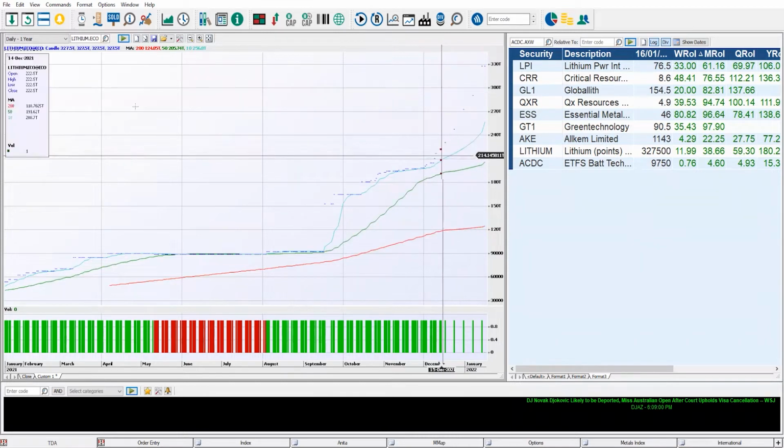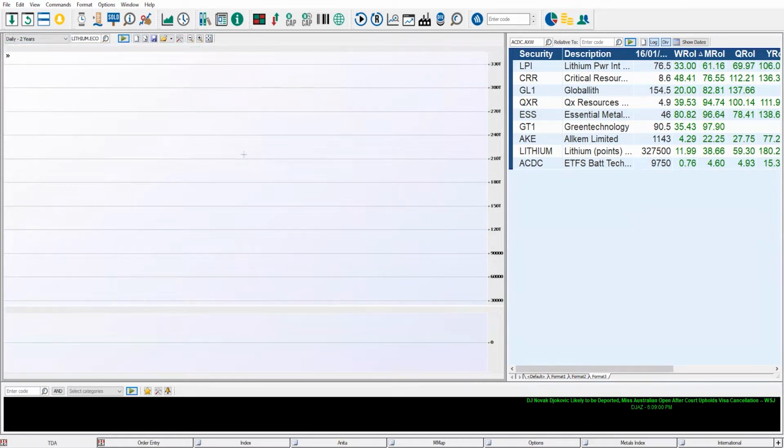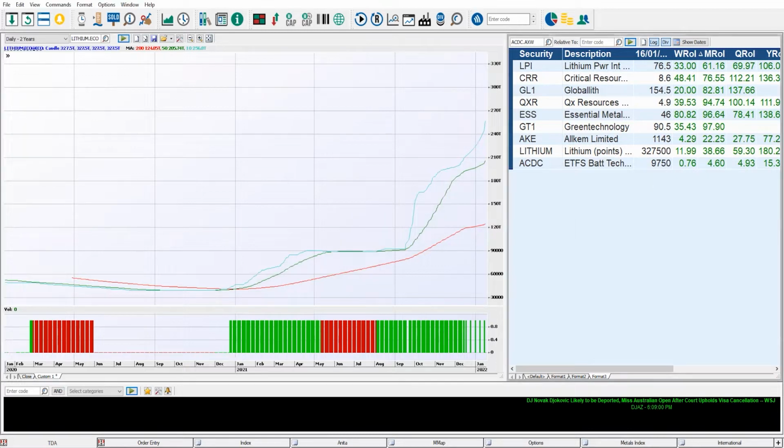We can see that real fast uptick. Bringing it out for 2 years to have an understanding, pulling that lens back to see that movement, 30,000, huge movements, big gains. So really ramping that up, good, strong, steady movement. And that really helps being the undertow. It's pushing on the lithium miners. But we're going to jump in now and have a look at the top 6.